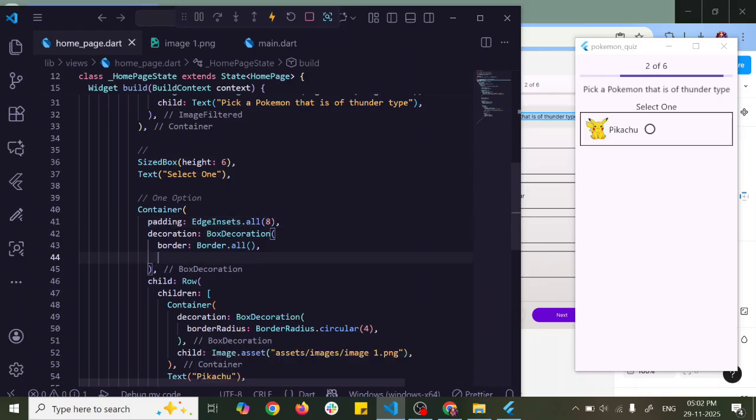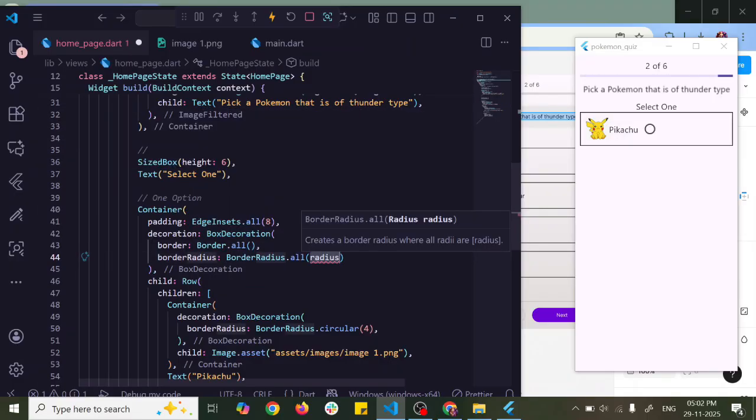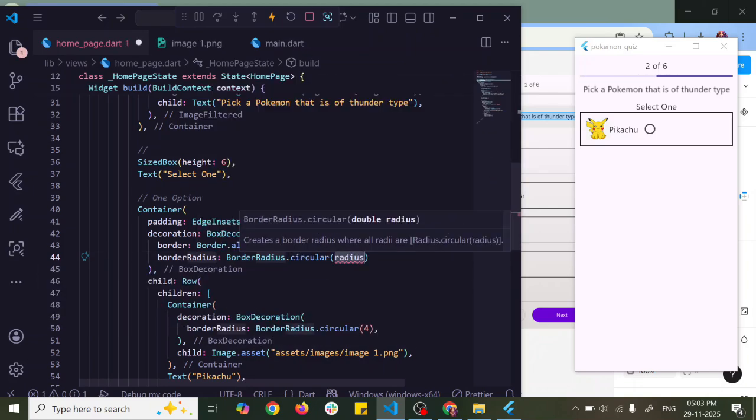Let's make it a bit more round. Border is dot all. It will not work like this, because if you want circular, make it circular, make it 8. And yes, it is working quite fine.